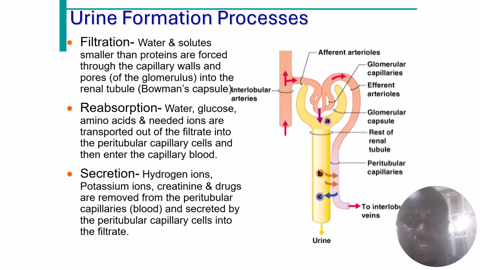The process of concentration of urine is a process where there is removal of excess water from the filtrate so that finally we have less urine that is formed, and 99% of what is filtered is taken back to blood. This process is also under the influence of hormones like antidiuretic hormone that are produced by the hypothalamus.